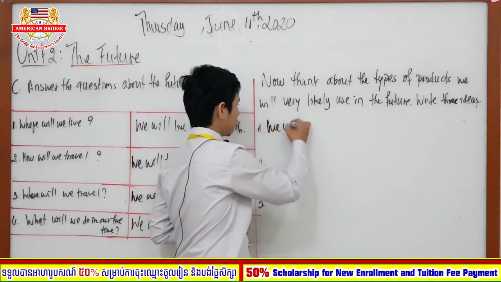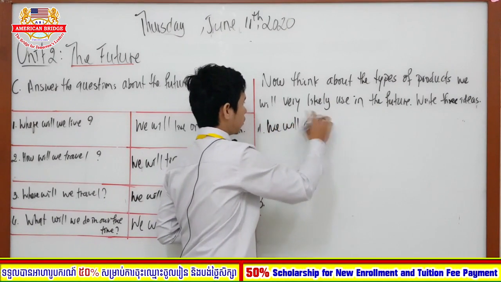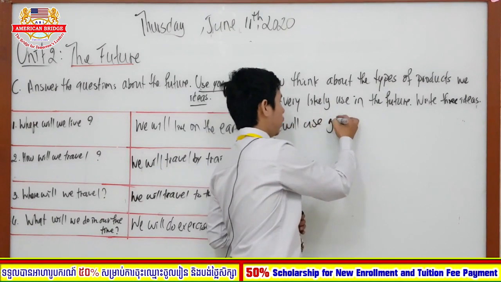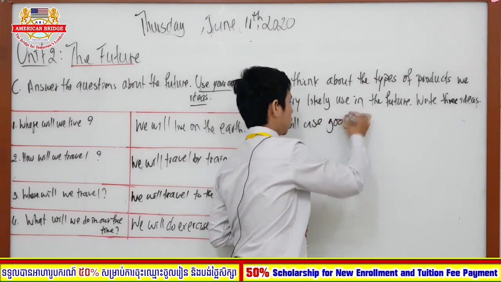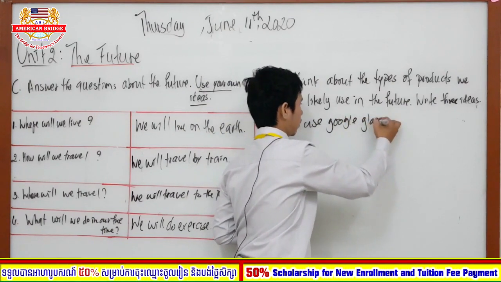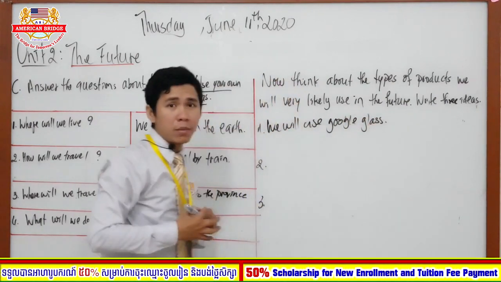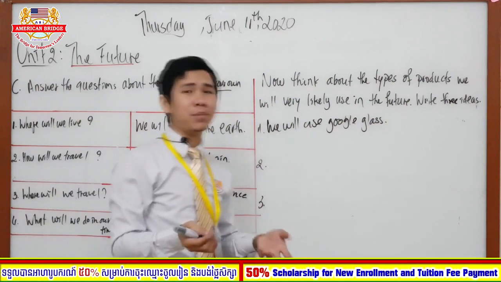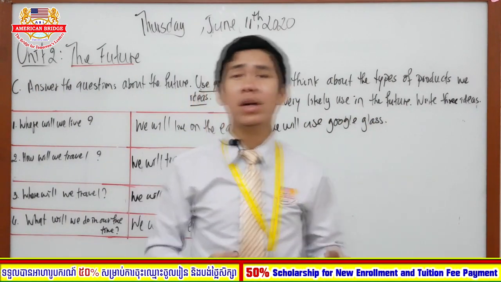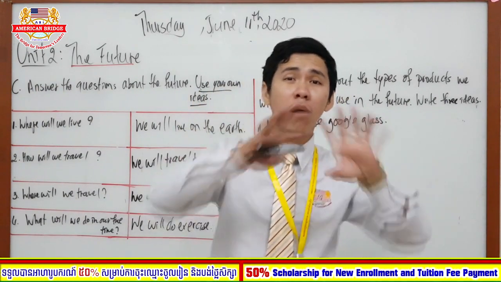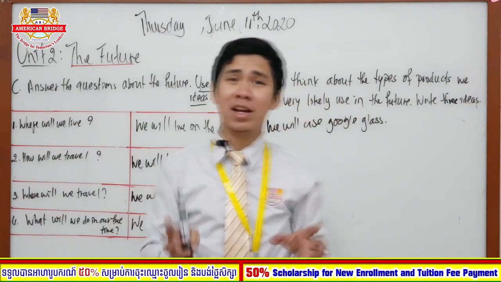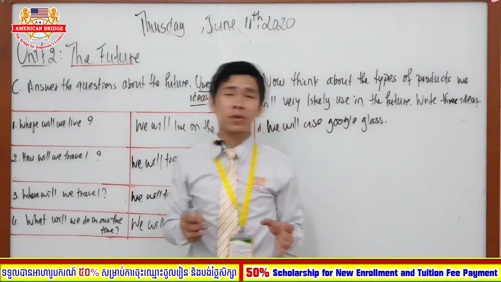As my idea, I'm going to quote from our books that we will use Google Glass, right? Because, for example, surgeons and engineers are going to use Google Glass in order to check more information or more detail about the things that they are going to do. And it is likely used for surgeons.